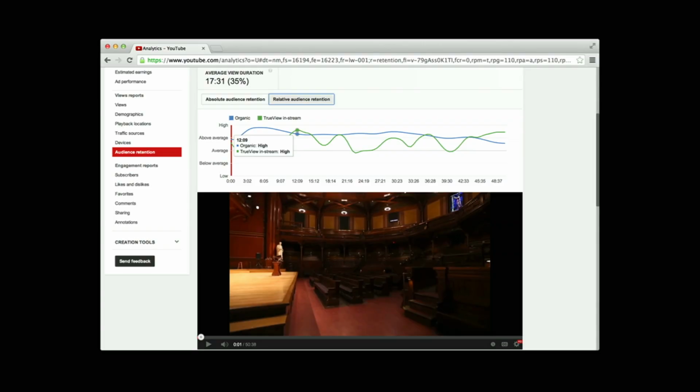And they give you some really awesome analytics that I haven't actually seen anywhere else. So here's a screenshot of what some of those analytics look like. What you're looking at is the relative audience retention. As you go over the duration of this video, YouTube compares it to other videos of the same length and shows you how you perform. The blue line is our organic viewers, and this is a nice flat line. It's our first lecture of last year, and you can see we maintain a constant user viewing average. Some of our other videos tank at the end, but that's when we know we have to go back and improve our content.